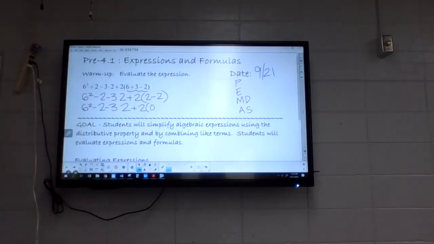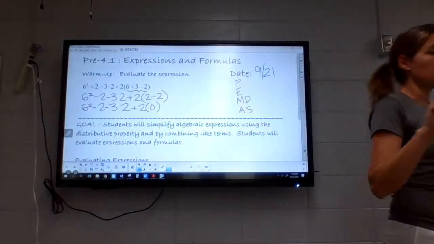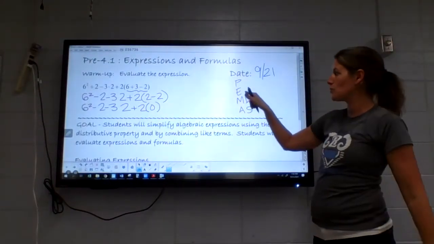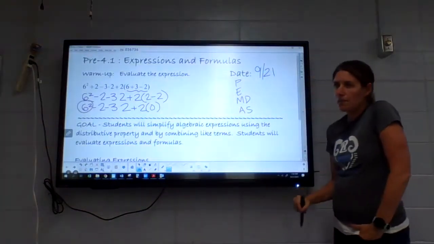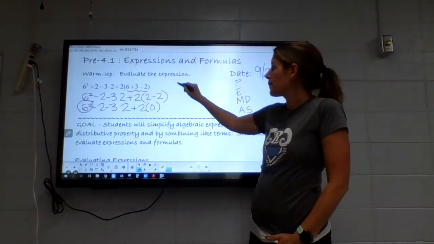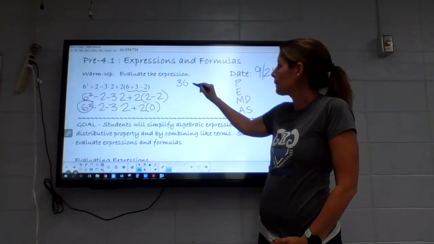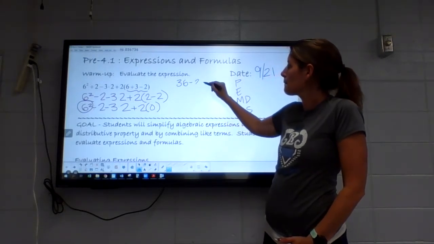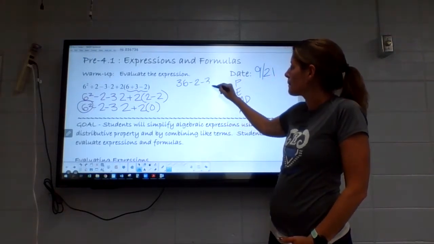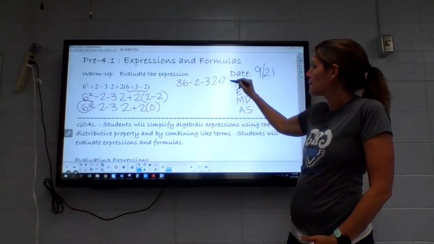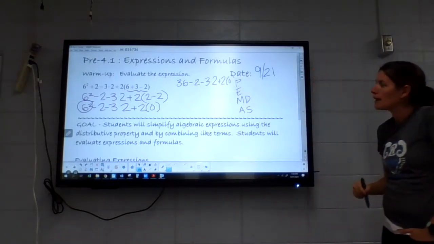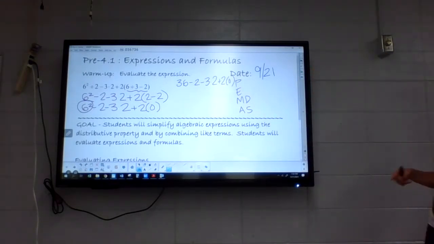Okay. Now, every once in a while, I see someone say, oh, we're multiplying by 0, so it's got to all be 0. But that's just that one little part of this. So if I look at the problem now, I'm going to do exponents next. So I'm going to do 6 to the second power next, which is 36.